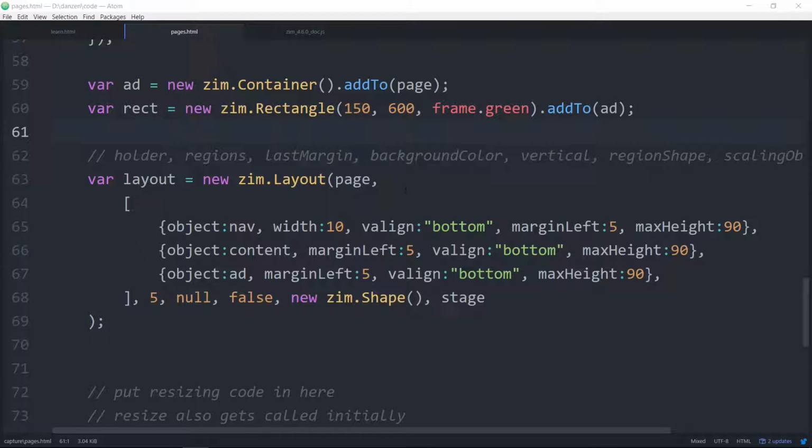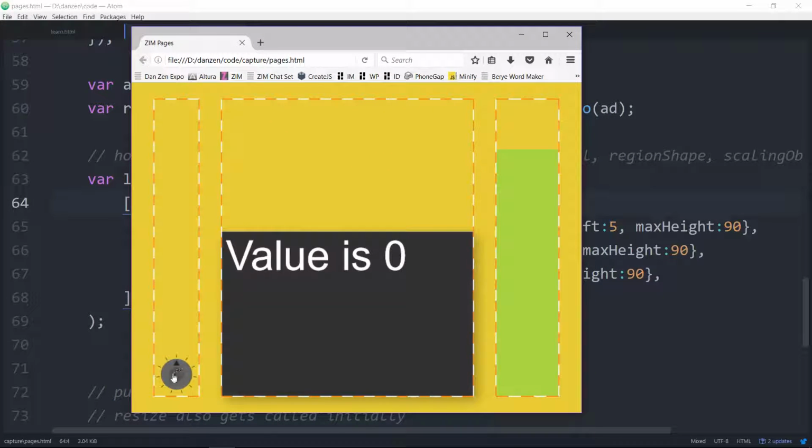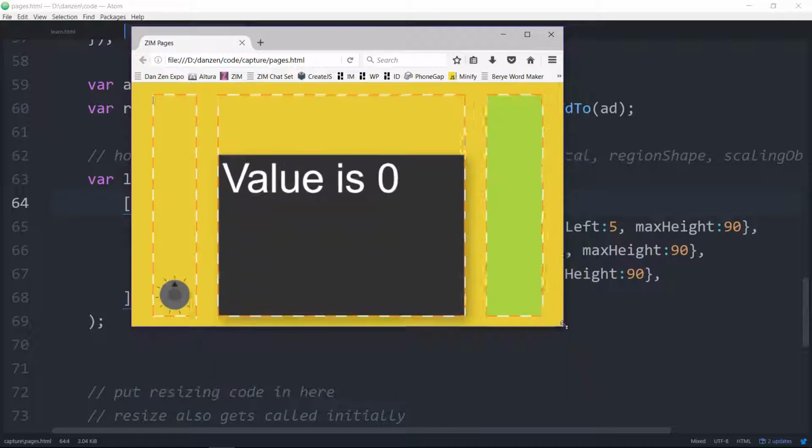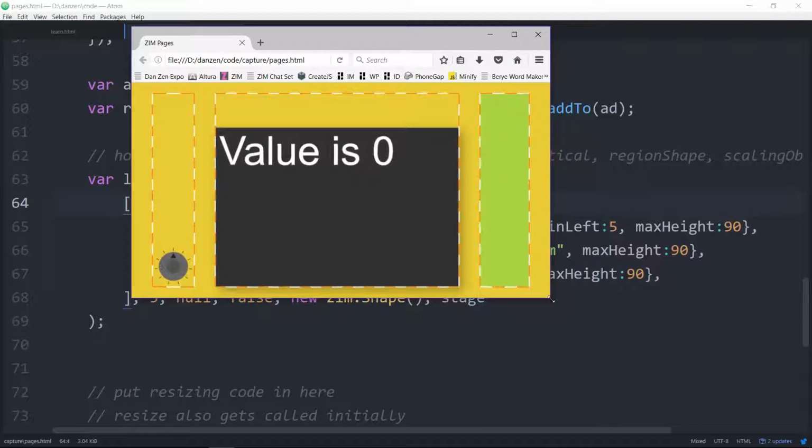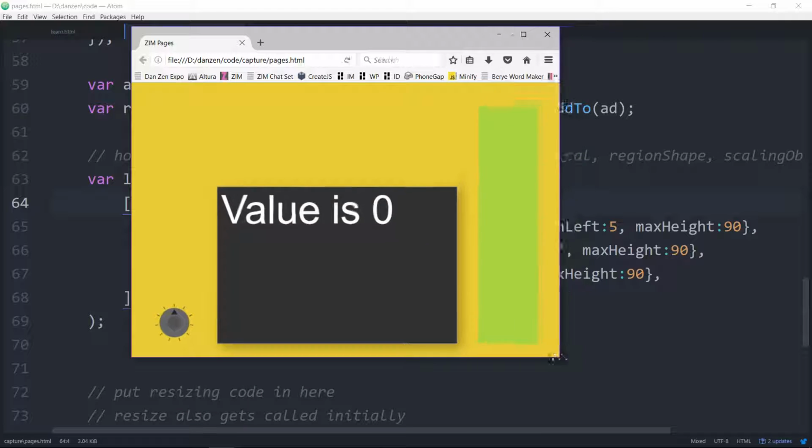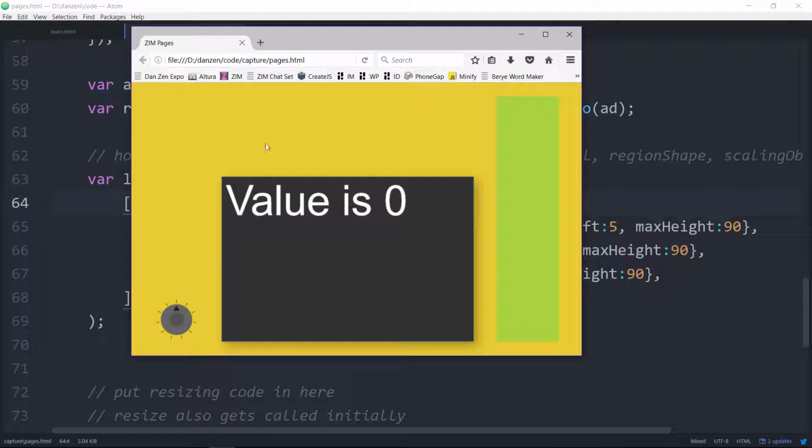What we're going to do is use our code from the last ZIM Capture on the layout class. If I just open that up in a browser, here it is. We used a layout object to lay this page out. If we hit B, that might be what it looked like on a horizontal mobile app. And this we put in one page. So let's take a look. We'll build a second page and then we'll swipe between the two pages.